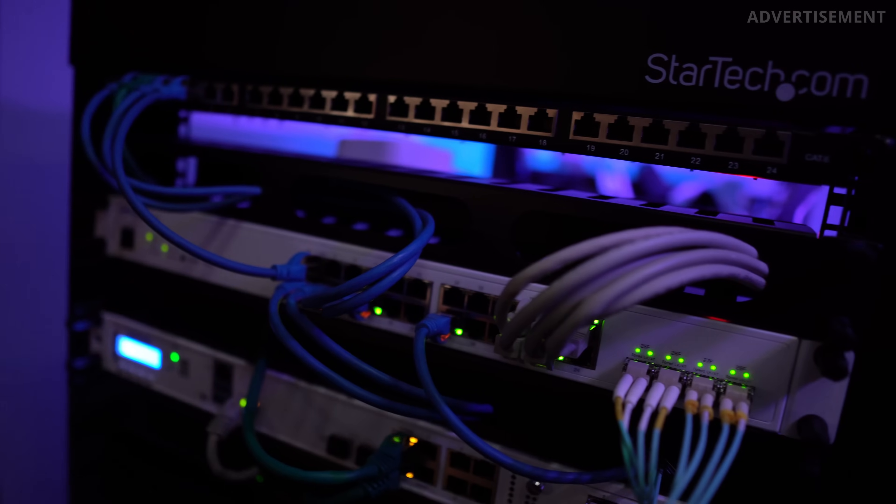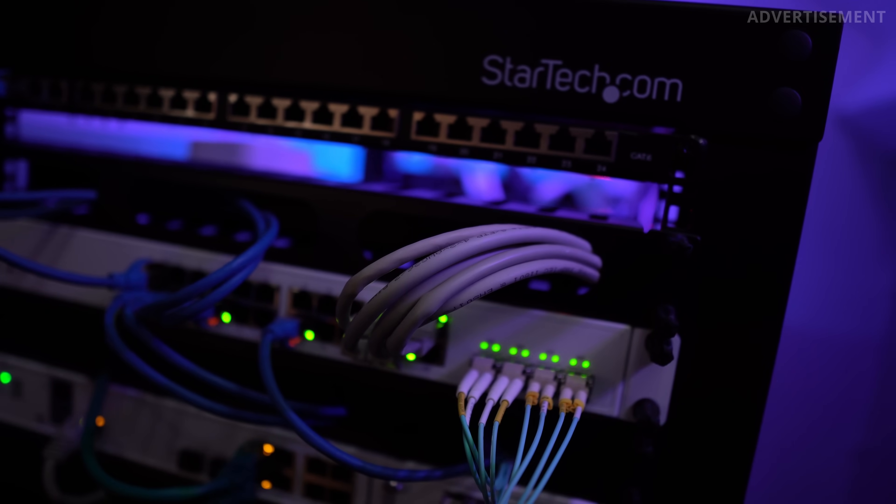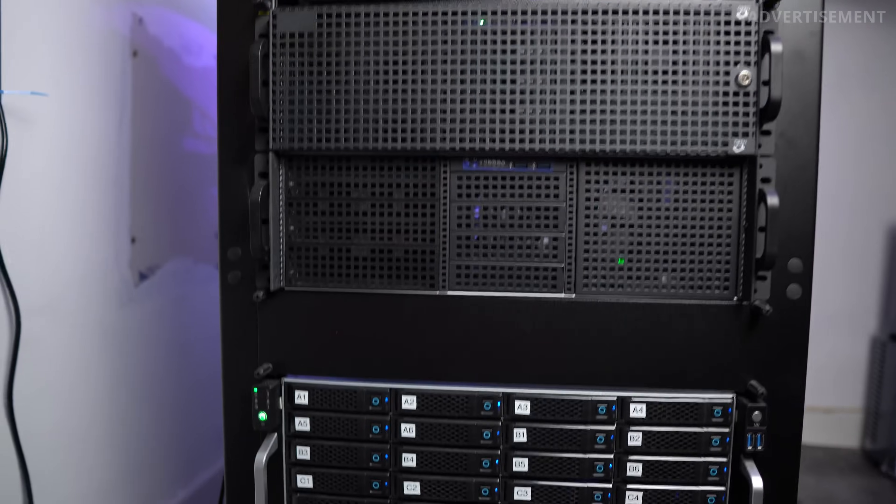I also had a couple of home lab devices inside the server rack that needed to be added to the setup, like my server, a firewall, a NAS, and smart home bridges — whatever you might find in a usual home lab. And even though it kind of did what it should, the old cable management inside my server rack was an absolute mess. I didn't put great effort into it, and therefore it was so frustrating to work with, especially when I needed to switch cables around, because I often change things in my projects. When I was building new servers or testing different network cards and switching things around, it quickly became completely confusing.